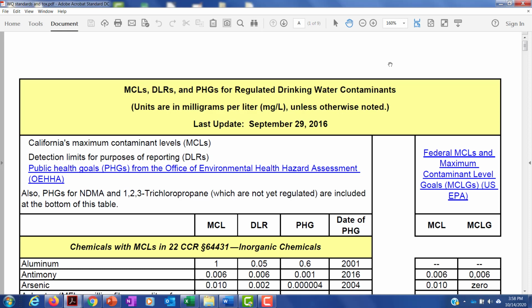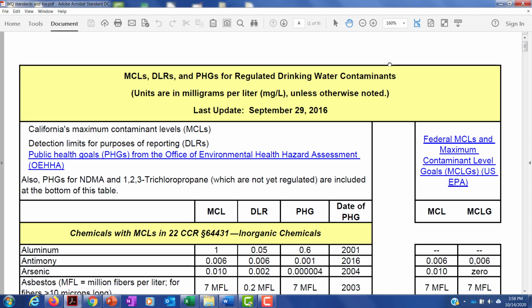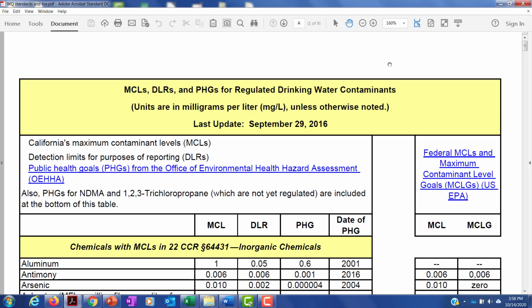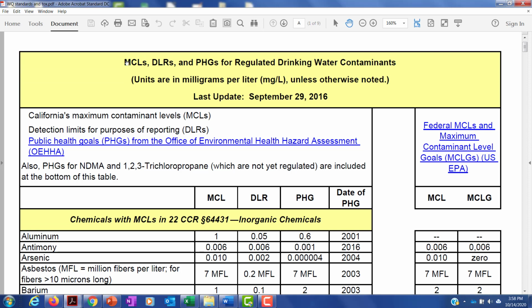We don't obviously like to have those in the water supply. And so, what this talk does is it just introduces the concept of a water quality standard and where it comes from, the different types of standards, and how they might be reported out to you. This is a table that you can get right off of the internet and the Water Board's regulatory site. And what I want to emphasize here is this MCL and the PHG.